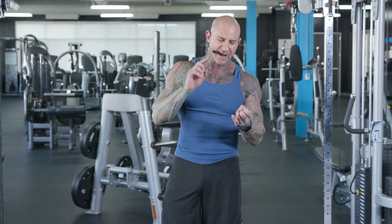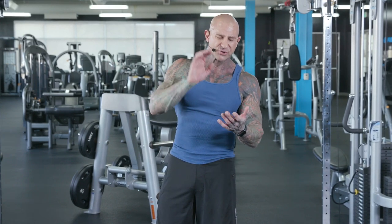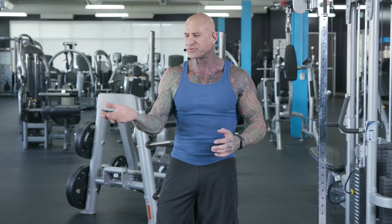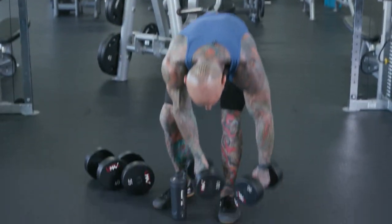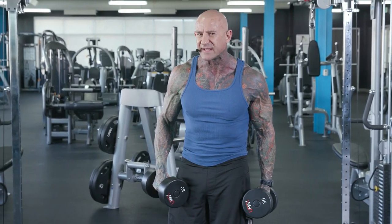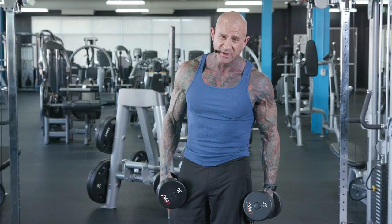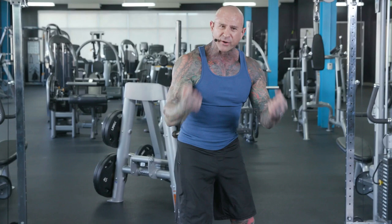one of numerous techniques. I've got ascending drop sets. You've seen my shortcut to shred, where we're doing cardiac acceleration. We're changing up the rep ranges. We're doing drop sets, rest pause, supersets. These are just ways to take the same boring weight that we're using every day in the gym and change up the way that that stress targets the muscle. And change is good when it comes to progress, guys. So I've done my curls.